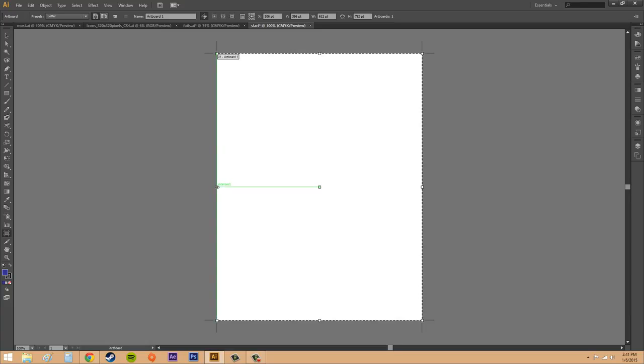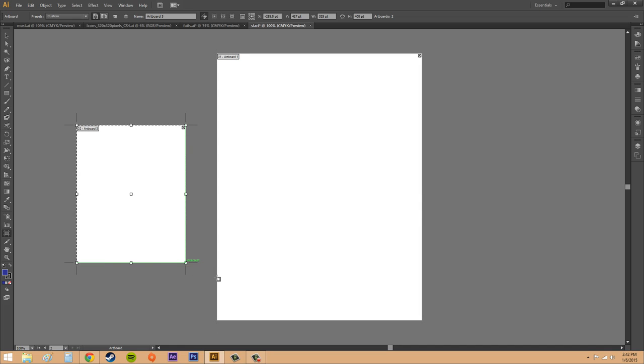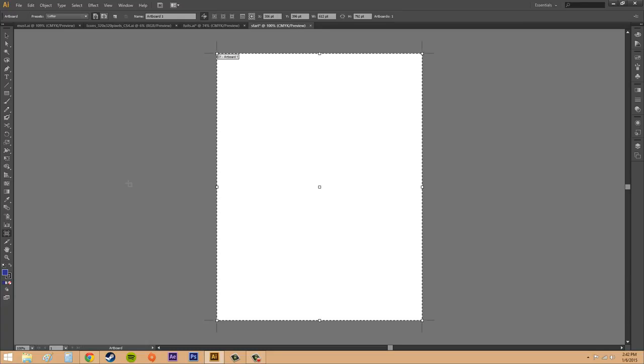Now you can go ahead and drag in the workspace, and you have just created a new artboard. If I click on this little X right there, it's going to delete the one that I just made. Now, if you want to create an artboard within an artboard, you're going to hold down Shift and then drag, and it's going to create an artboard for you. So now you got a second artboard within your artboard.